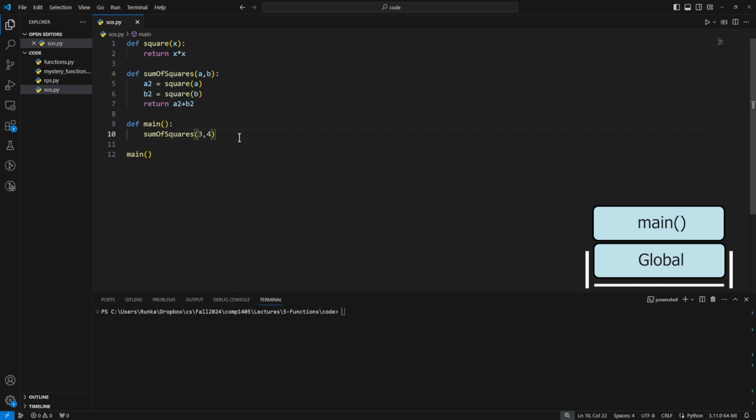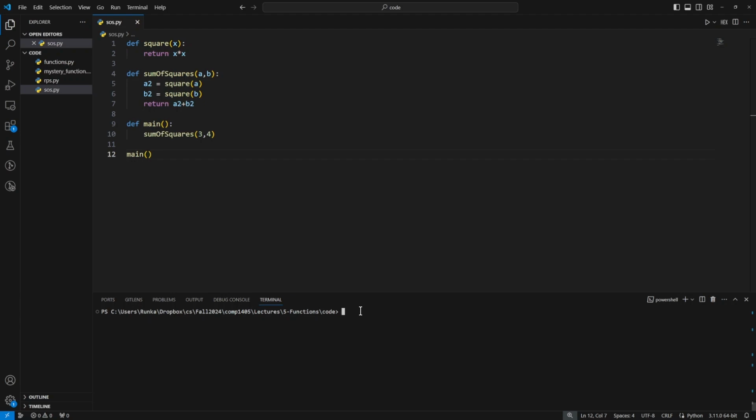Notice we're back in main. That's the new top of our stack. And now we have the value 25. Now in this simple piece of code, we didn't do anything with that result. We could have perhaps printed it or used it somewhere, but we didn't. That value more or less just gets ignored. Main is done doing its work, so it gets popped off the stack, and we're back in global. There's nothing else to execute, so the code ends.